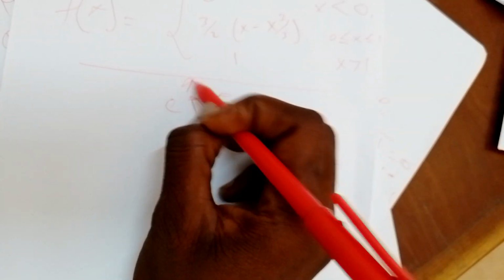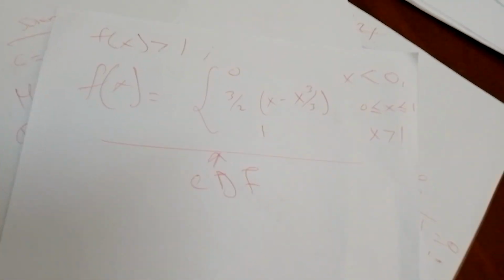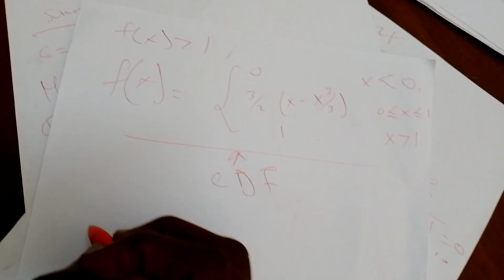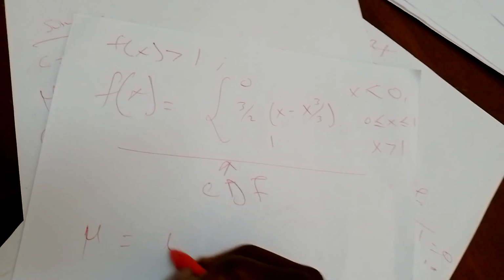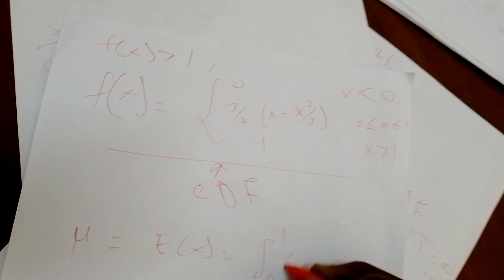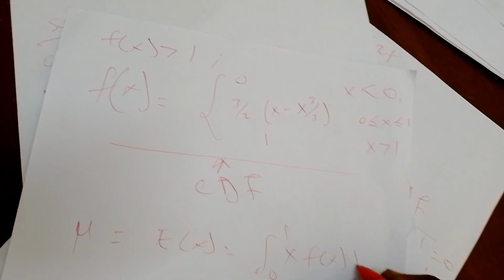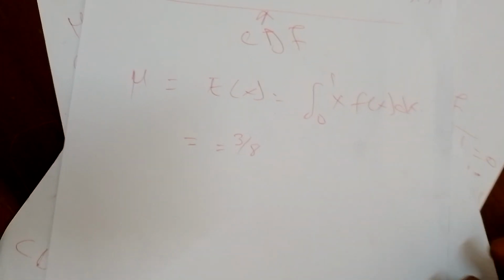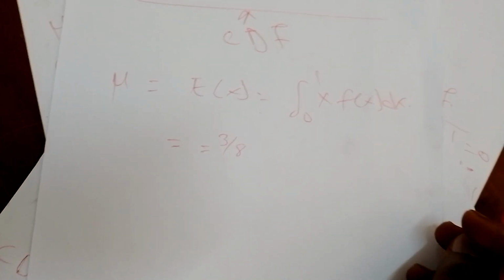Okay, so basically this whole thing is not so difficult. It's just the way you try to understand it. And then when you calculate the mean, you calculate it with E of x, which is the same thing as you integrate from 0 to 1 of x f of x dx. Then this one should be giving you about 3 on 8. So this is your mean. You can solve it and see if you get the same answers, and then we can discuss it.